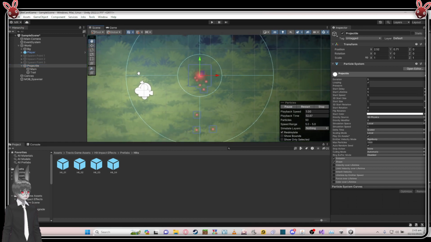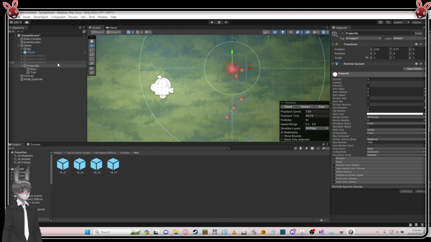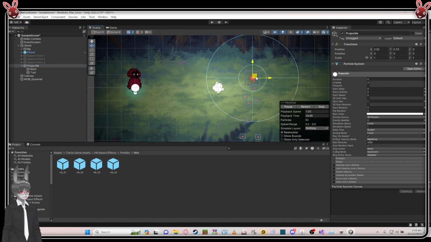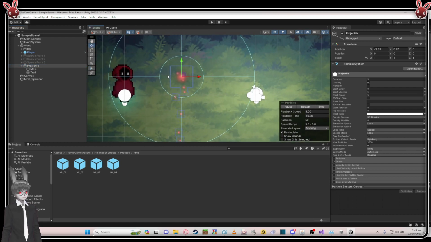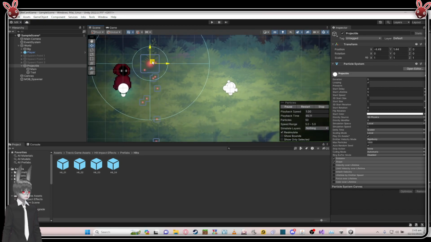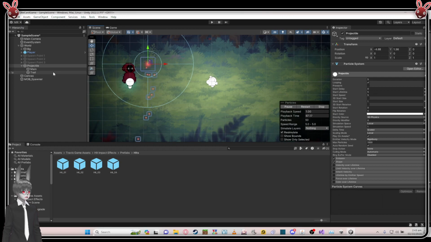But it's up to you if you want to go deeper on it. This projectile is very powerful. This and the shader, that alone is very powerful. Anyway, so we have it.